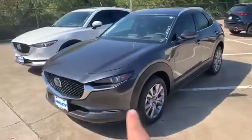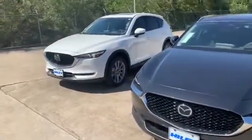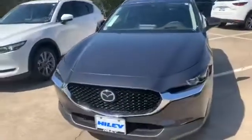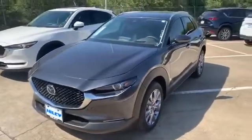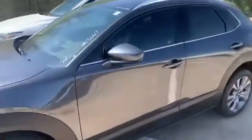You can see there are both LED lights along the front and in the back. They both have their own kind of look. The CX-5 is going to give you a longer, elongated look with fog lights, and then the CX-30 will have that around just the lens itself, like a little halo. And notice it does not have the fog lights. Difference in size obviously, but let's go into more specific features. For example, the CX-30 is also going to give you blind spot monitoring and all the active safety features as does the CX-5, but it doesn't have an option with an available power folding mirror.